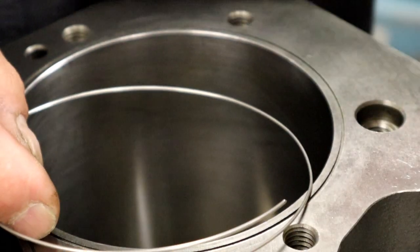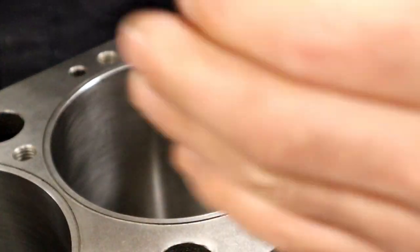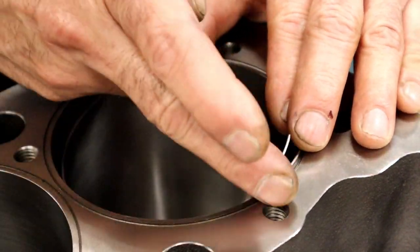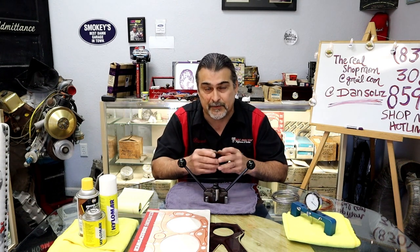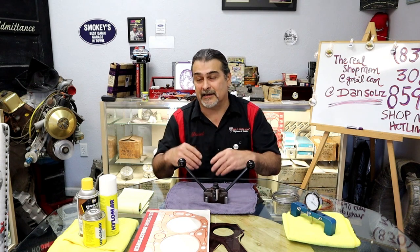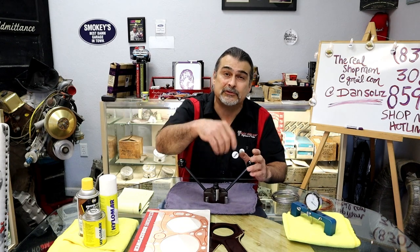Let's see if I can stay even zoomed in maybe. I like to also put mine at the same spot. Instead of having them be all over the place, I put mine straight up. When you start putting the O-rings in, the manufacturer wants you to put them in at the bolt hole. There's more clamping force at the bolt hole. I do stuff a little bit different, and I don't suggest you do it how I do it. And the reason being, especially if I'm working with an aftermarket block, the deck is real rigid. So clamping force, I get it. Under a microscope, there's more clamping force on the bolts.